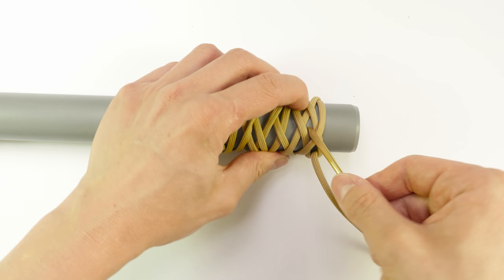then over two to split a pair, then under one, over two, under two, and over two, then under one, over two, under two, over two, and under one. Then over two, under two, over two, and under one.